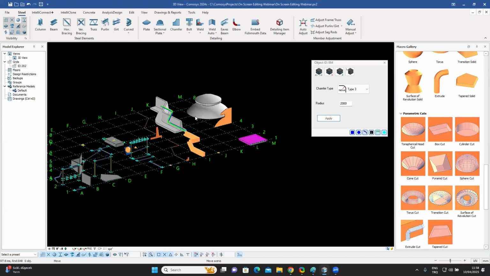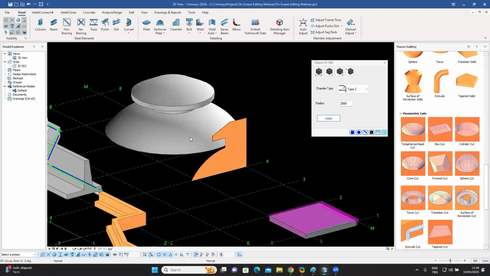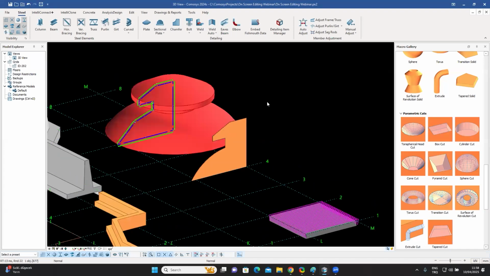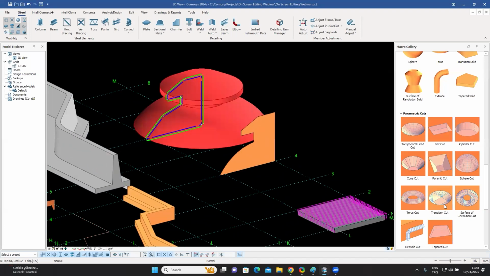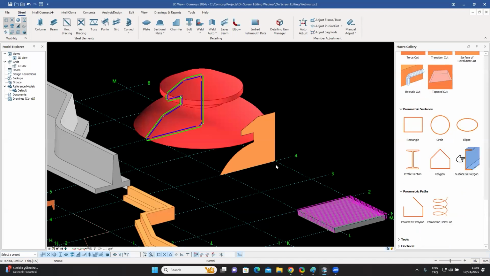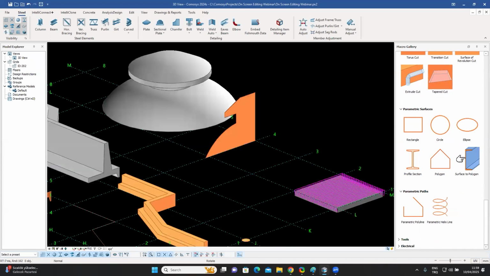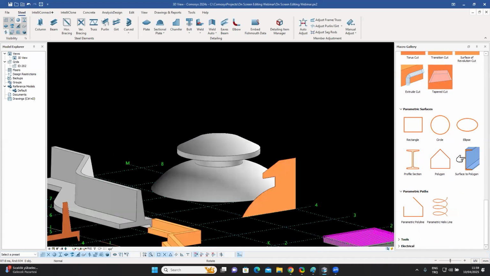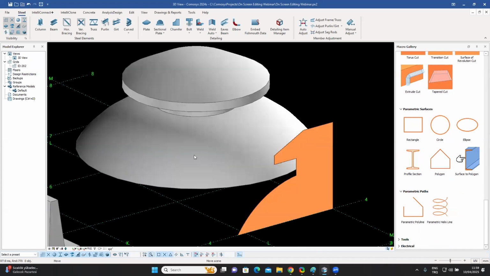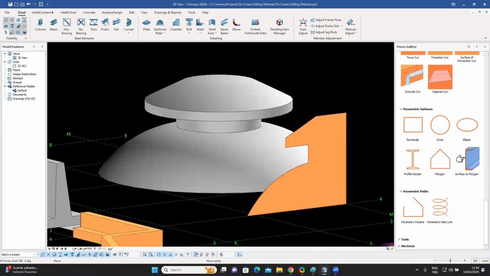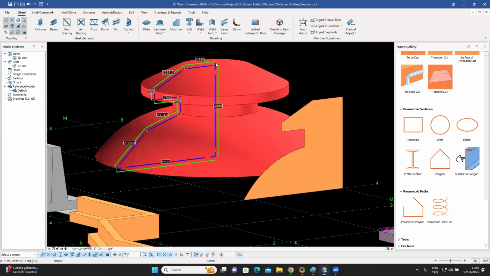This, for example, is an example of a surface of revolution. Here we have, once again, what we just discussed, a polygon. I created a polygon, and then I rotated it around an axis, which gave me this shape, which can then be used for concrete modeling, for example, and you can put rebar in it if you wanted to. But what's beautiful is that if I select this shape, it's parametrically in front of me.